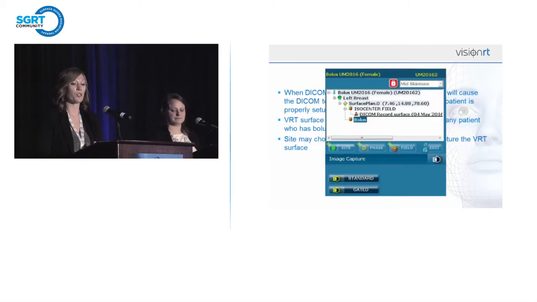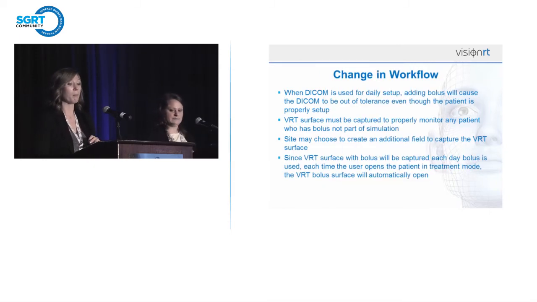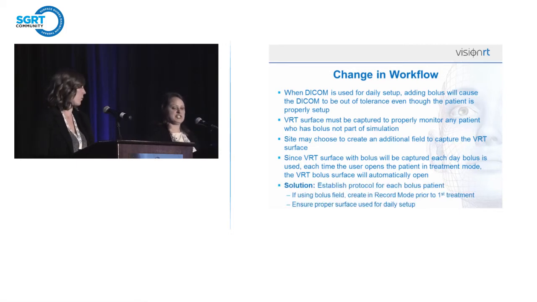Since a Vision RT surface with bolus will be captured each day, bolus is used every time the user opens the patient into treatment mode. That Vision RT bolus surface will be the first thing that automatically opens. So the solution, when you have this changing of the workflow, is to establish a protocol for each bolus patient so that you know ahead of time what you're going to do. If you plan to use the bolus field, create it in record mode prior to that first treatment, and ensure that you're using your proper VRT surface for your daily setup.